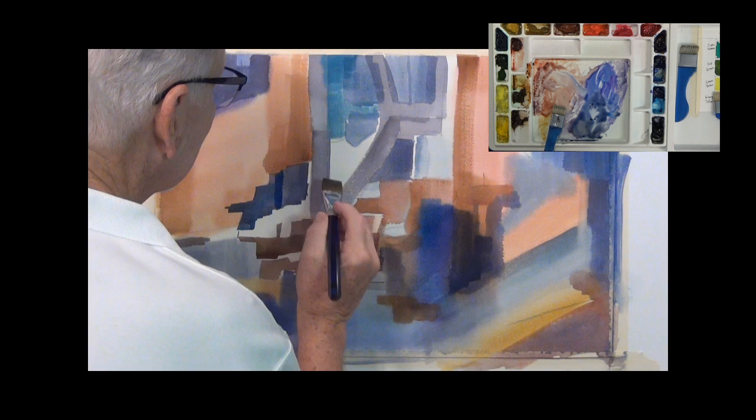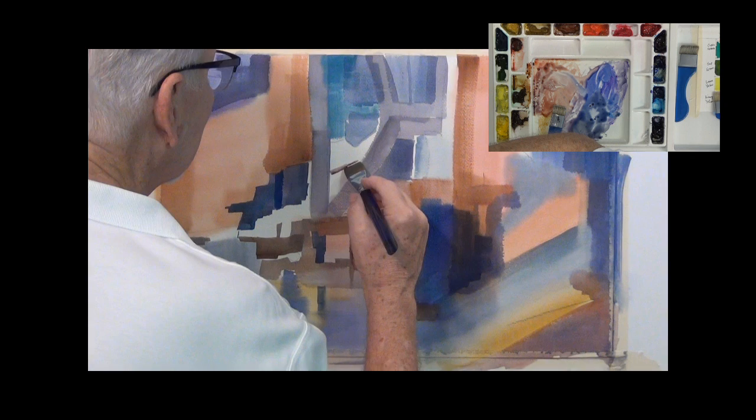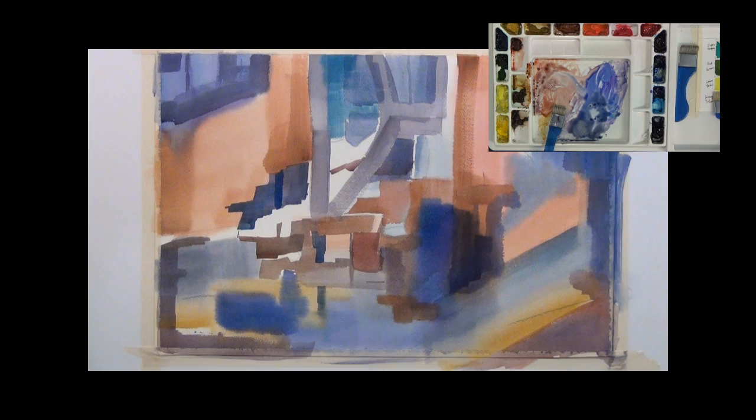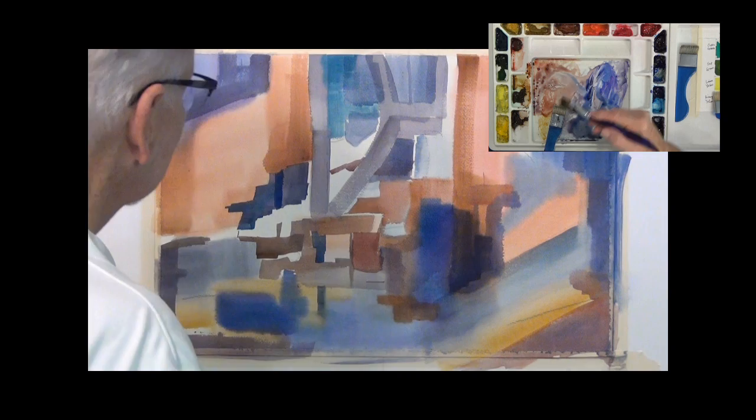So let's put a little bit of something in here like this and connect it over here like it looks like it's going out over there. Okay, so that broke that shape up with another abstract shape. This abstract shape down here is about the same situation.